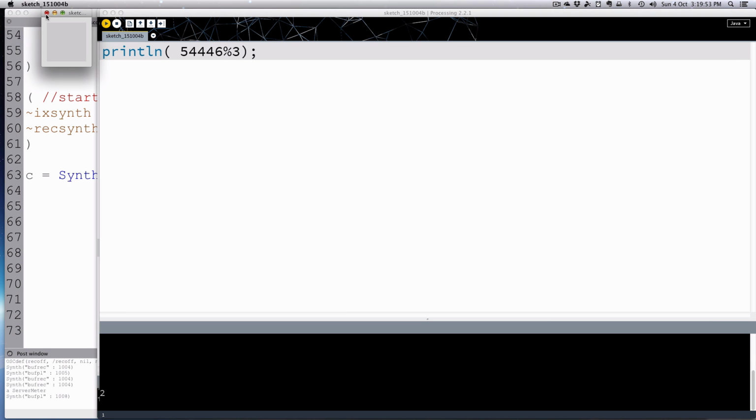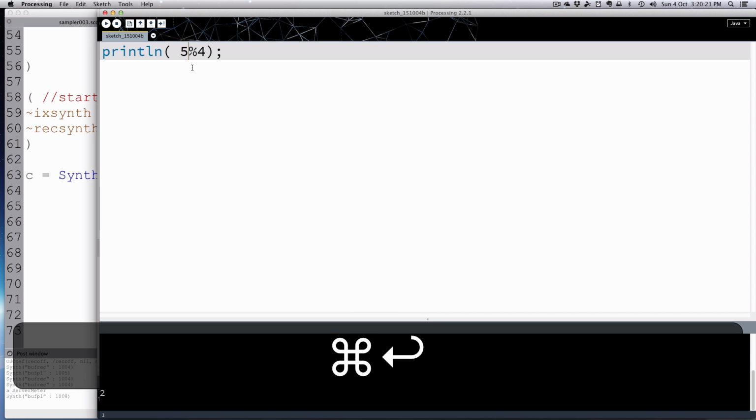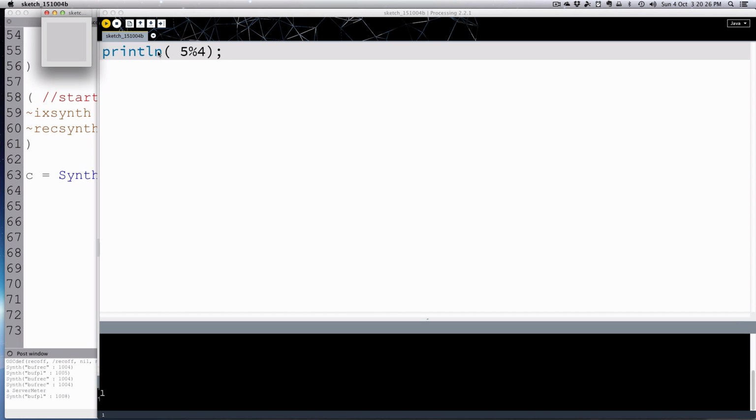Okay, so basically the number on this side is going to toggle through 0, 1, 2, 0, 1, 2, 0, 1, 2. So you can do the same thing with any number. You can toggle through 4 times: 0, 1, 2, 3. If I go say 5, it'll just reset. Sorry, it becomes 1, and 6 becomes 2.